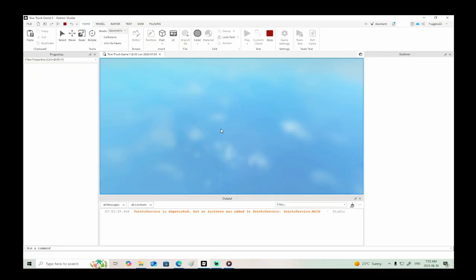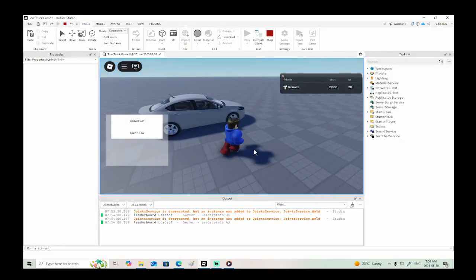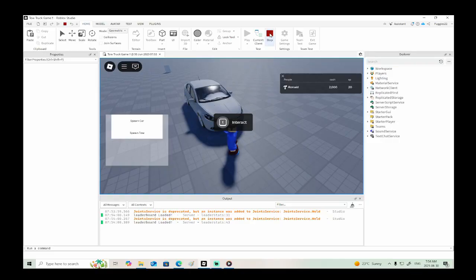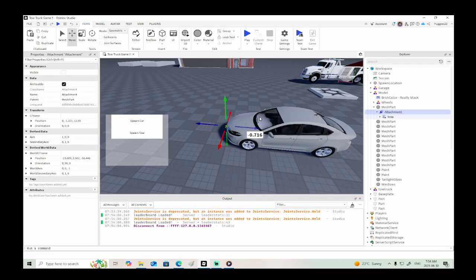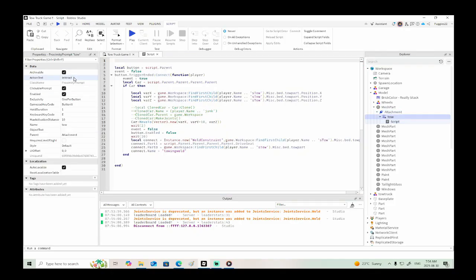So if I press play, there it is. Now in this case we need to modify this, so we want to change the action text to tow car.